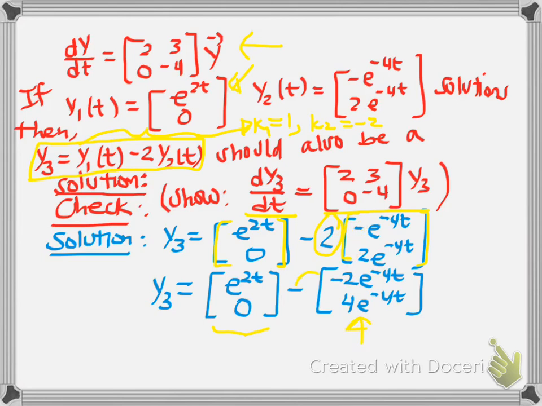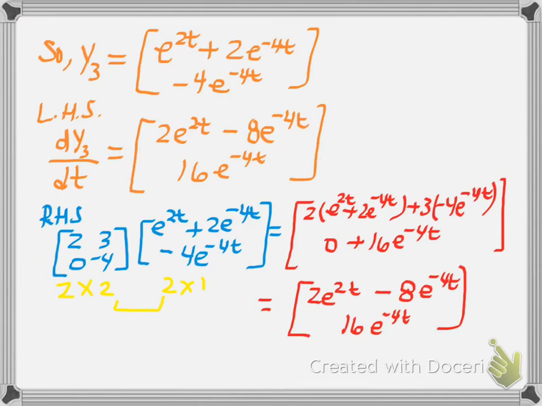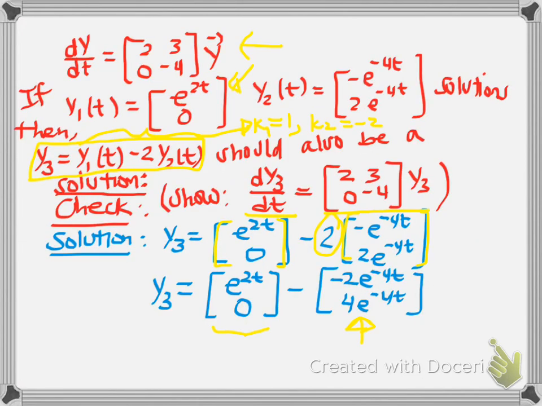And you could distribute that sign, but I didn't. I just kept that minus on the outside. Okay, and so that's how we got -2e to the -4t, and then 4e to the -4t. I hope that made sense. And now putting it together, here's what's going on when you're subtracting. If you had, let's say, A, B minus C, D, then that equals A minus C and B minus D.